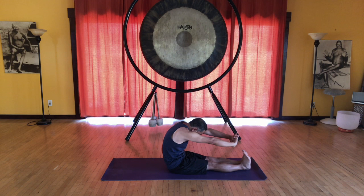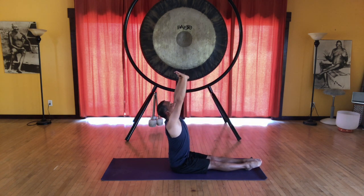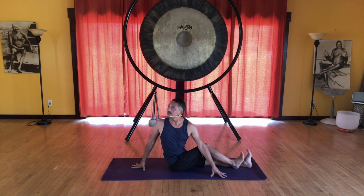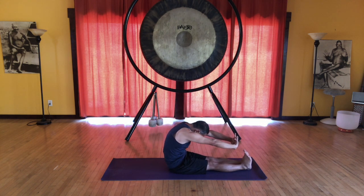Nice curl. Feel the stretch all along the back of the body. You can bring your chin down towards your chest. Inhale, point. So we're stretching the front of the legs or top of the legs, and also lifting and stretching the front of the body. Bring up the right knee, exhale, starting to twist, focusing on the spiral lines. And inhale, let's twist a little bit more, lift up. And exhale, curl. Again, stretching the connective tissue layers all along the back of the body.